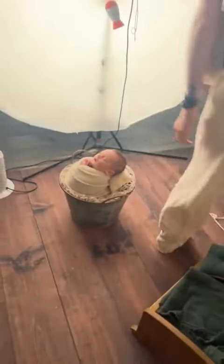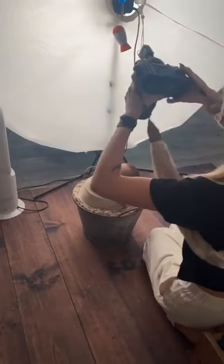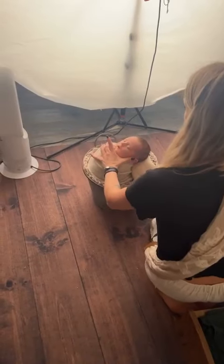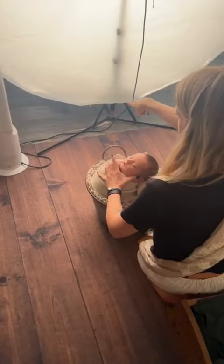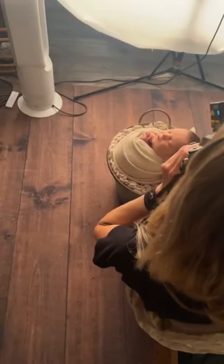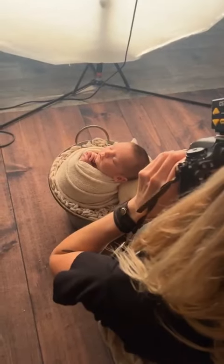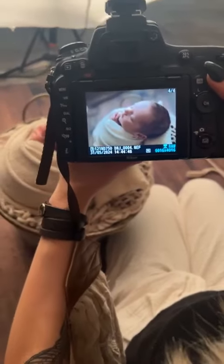So I'm going to scoot this way. And actually move him. I'm pulling him away because I don't want to Photoshop all of that. So I want to have a little more floor to work with. And because it's from the side of the shadow, it's not going to affect the lighting at all. Yeah, that's cute. Okay. Yeah, that's really cute.